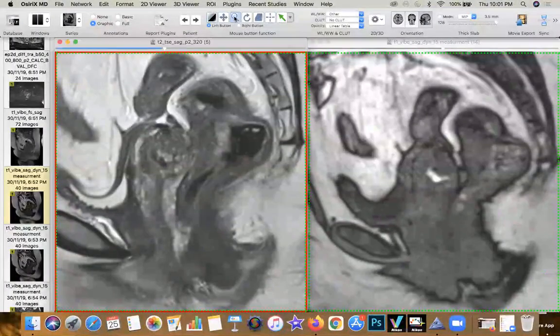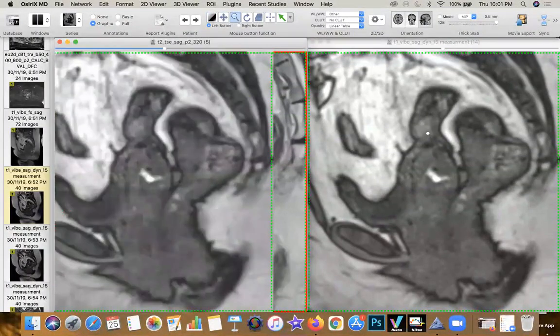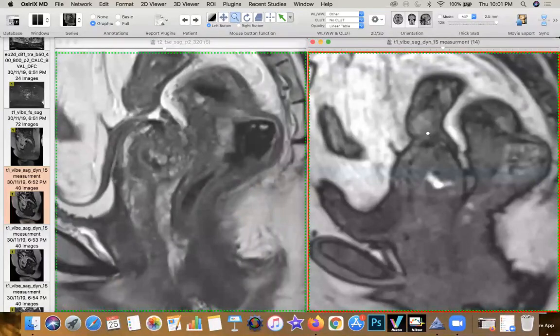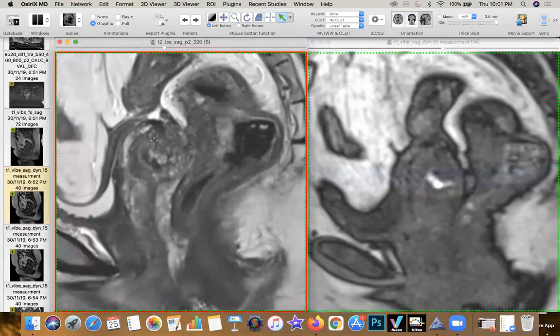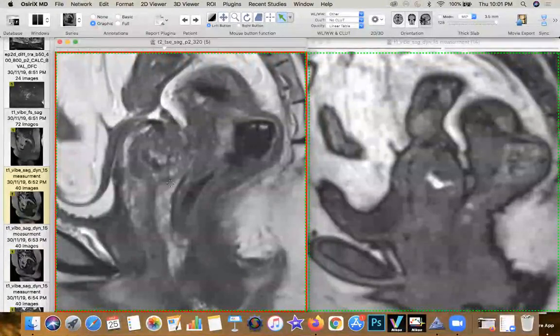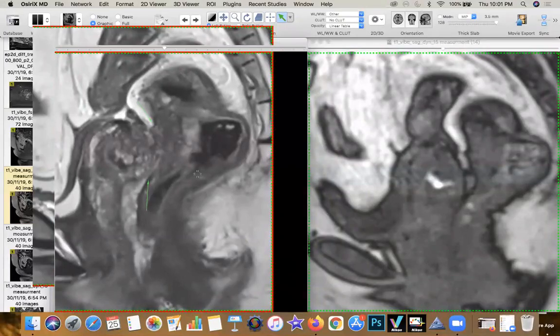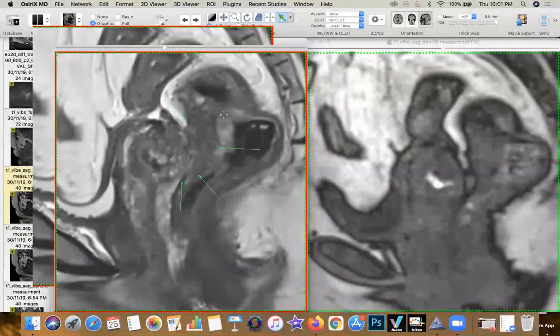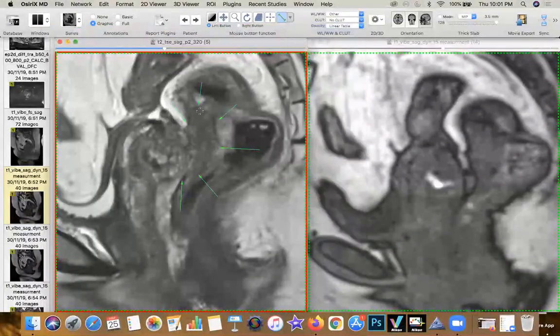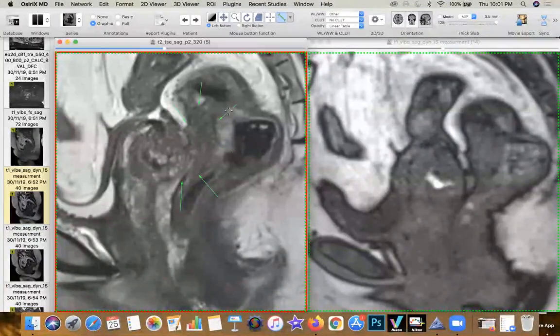But that's not all. When disease does recur, you also need to know that it can have the same propensity to invade the adjacent structures as the primary disease itself. And here you have the classic involvement of not only the vaginal vault, but the rectovaginal shelf is infiltrated, and you can see how the disease has gone through and through the rectovaginal shelf and has started to infiltrate and has invaded the full thickness of the rectal wall itself. The length of involvement is easy. That's a straightforward 3 centimeter length of involvement. That's sizable rectal wall involvement.